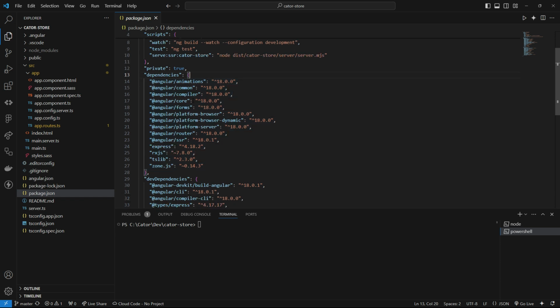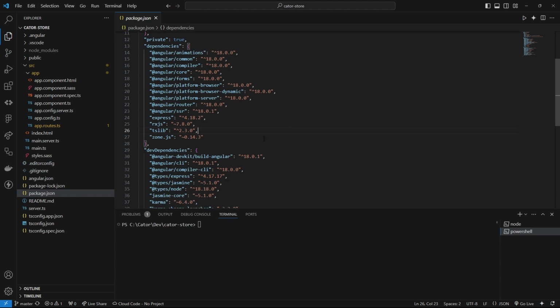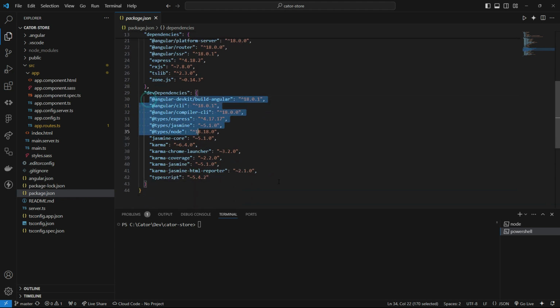Otherwise, the bottom part here, you can see that it's specifying the dependencies that Angular adds for us by default. Whenever you add a new npm package, then they will come in here, and then obviously the dev dependencies. These are mostly the dependencies that you just use whenever you are coding, not the ones that are going to be bundled or built with your app as it goes out there.